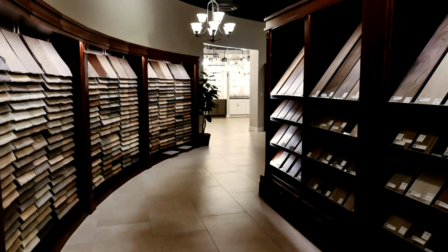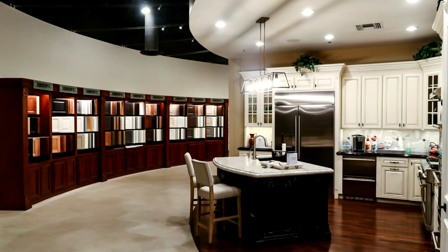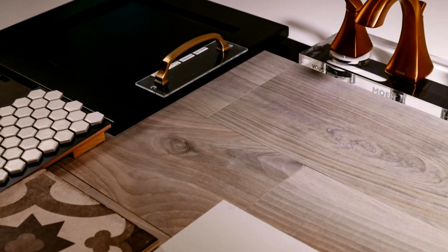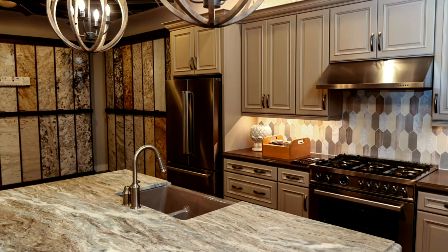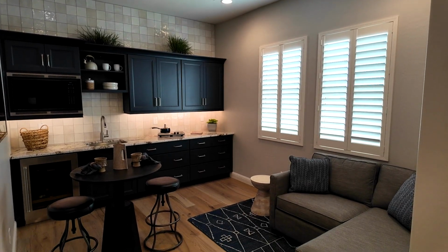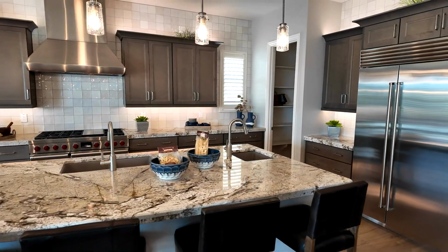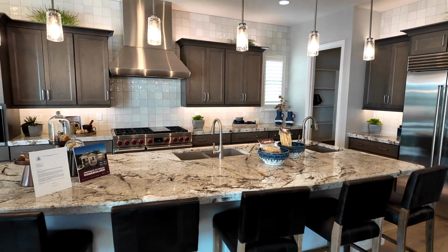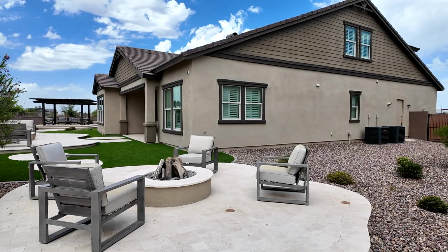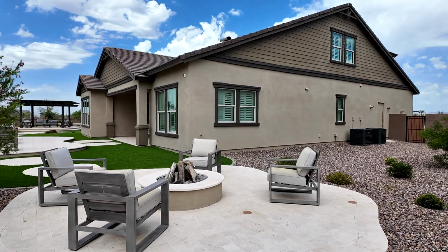And during COVID and after that, many builders went to packages. And that's terrible. Packages mean there's 4 or 5 packages. That means your cabinets, your countertops, your flooring is selected for you, and every 4th or 5th house is going to look basically the same. Fulton, with all the options, you can pick the house the way you want it. We typically have about 10 to 15 ways you can build each home.